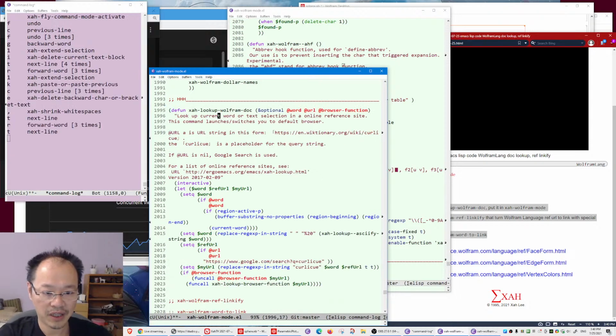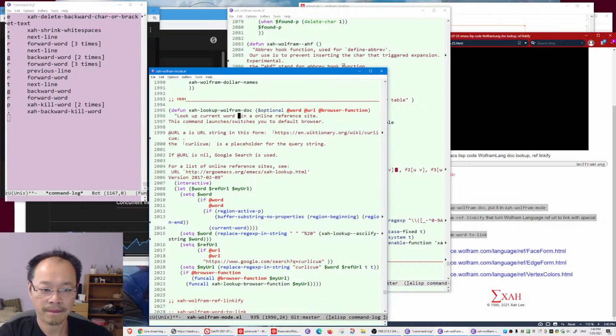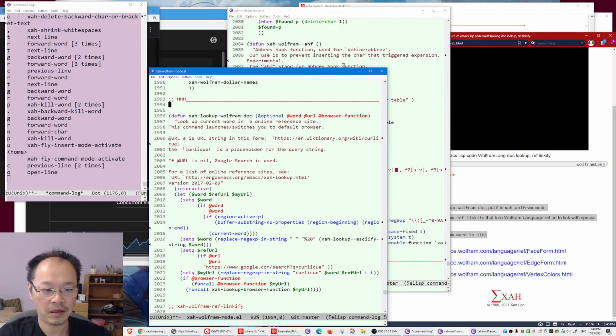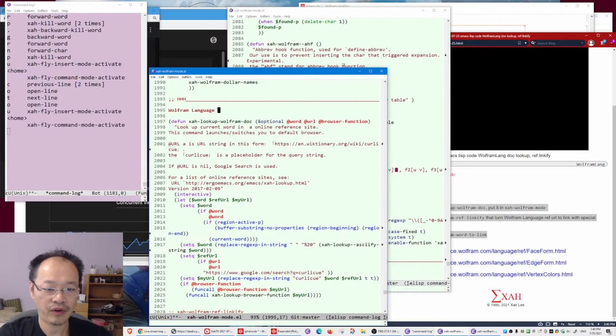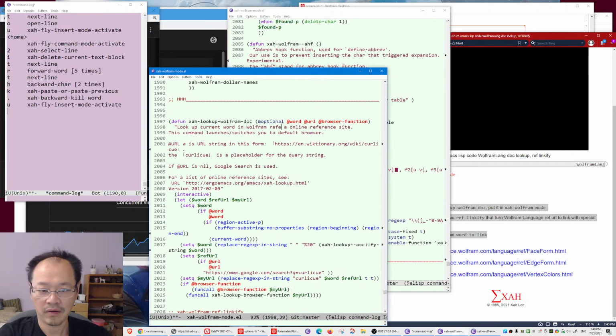So Xah lookup doc. Okay, the documentation: look up current word in Wolfram reference site.